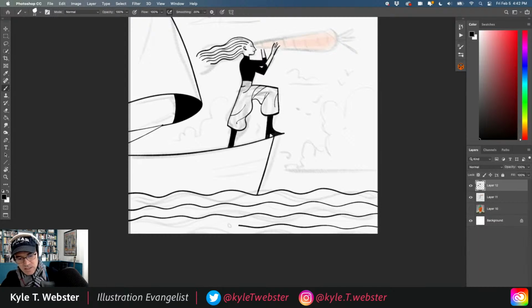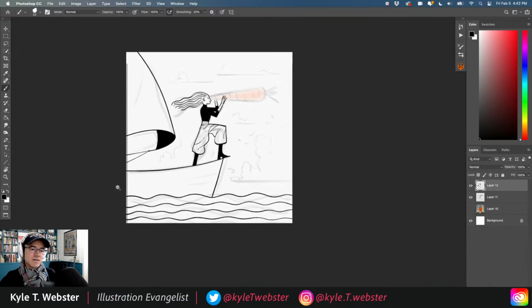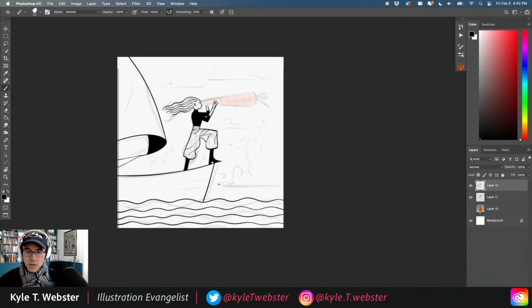Nice to throw, like I said, thinking about using pattern and stuff in here to make it interesting. So that could be nice right there. All right, pause for a moment, see if you have any questions.